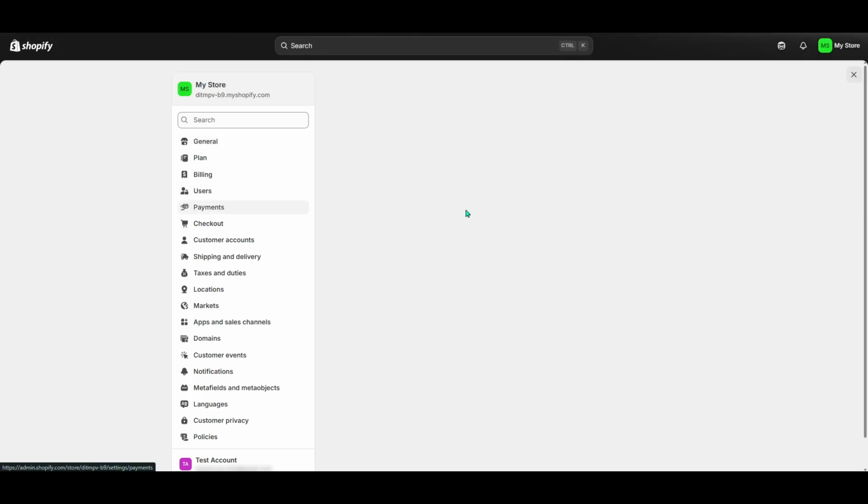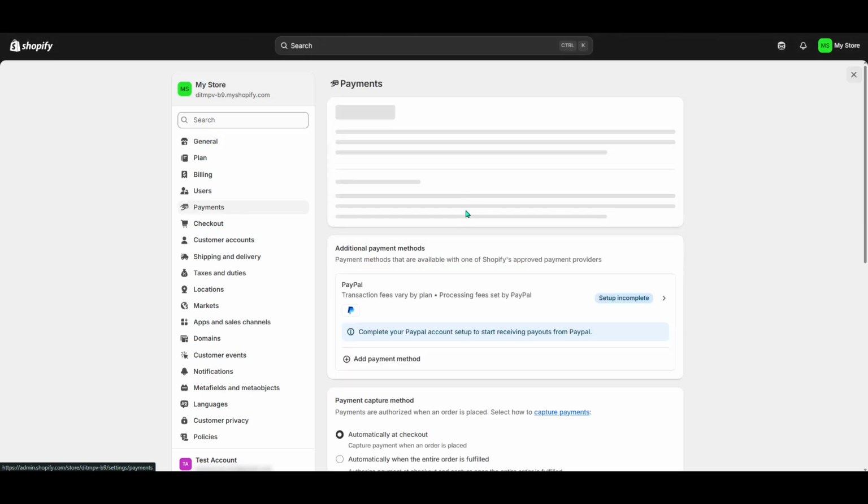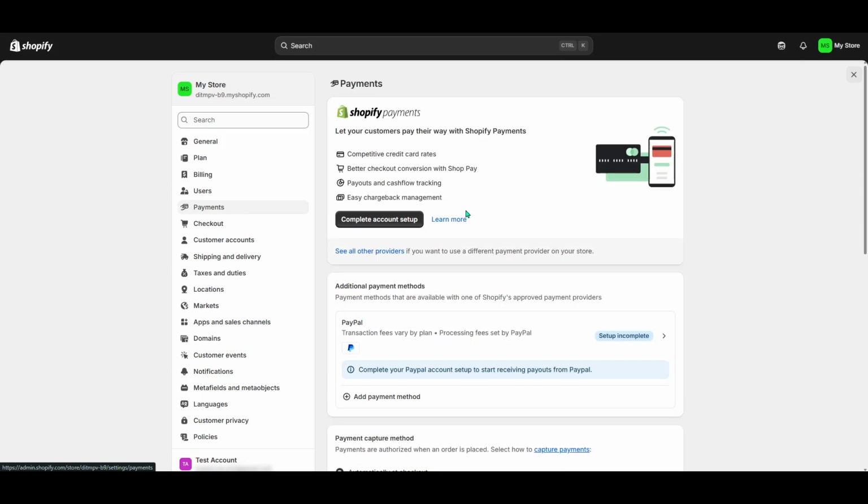This step is more than just a technical setup. It's about empowering your store to efficiently handle transactions and improve customer satisfaction. Setting up the right payment options will help streamline your customers' purchasing journey, potentially increasing your sales and boosting your business success. Remember, every click you make here is about making your store more efficient and user-friendly. So take the time to carefully explore these settings as you configure your store.